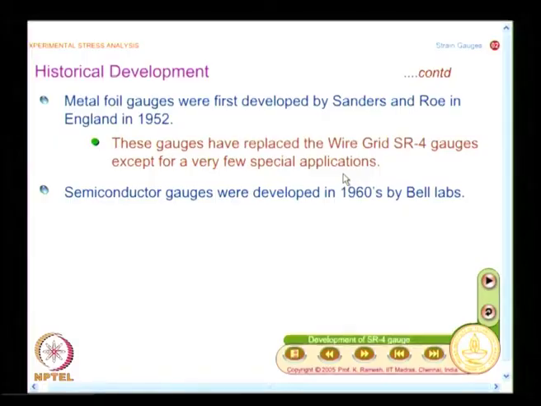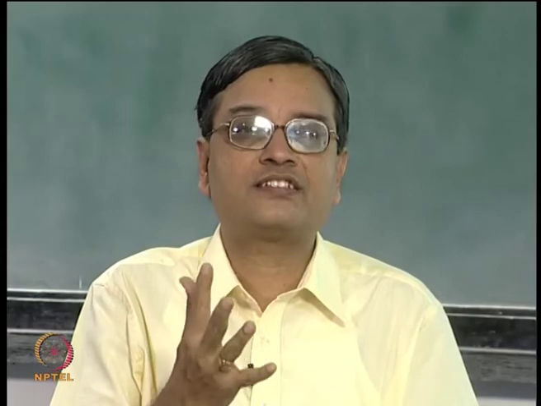The metal foil strain gauge has lot of advantages. I said that if you want to measure strain at a point, you need to measure the tensor. I need to evaluate 3 quantities. So, I need to have 3 equations. So, I need to make 3 measurements. So, I need to have strain gauges pre-aligned, and this could be done very comfortably in a metal foil. And also the advantage is the metal foil can be very thin, so that I can have a very high resistance for the strain gauge.